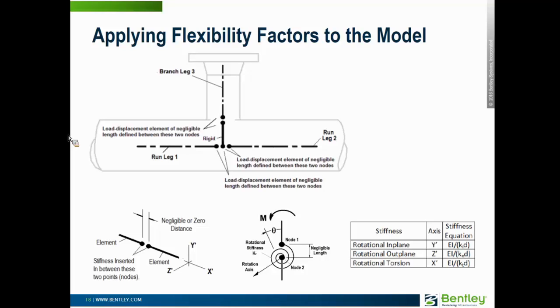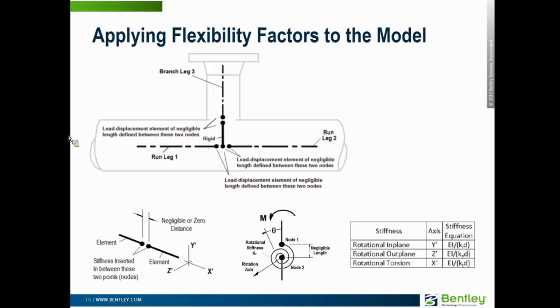In the first image here, there is a generalized schematic of how B31J T is represented analytically by AutoPIPE. You can see that we have 3 load displacement elements, 1 for each leg, represented by these gaps here. If we were to zoom into one of these elements and look at it specifically, in the bottom left, we can see that although this rotational spring has no definite length, it does impose a rotational stiffness.